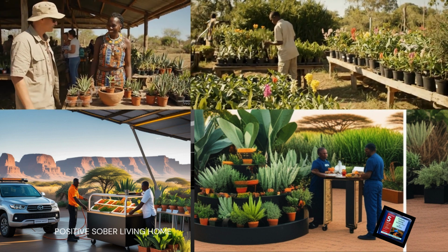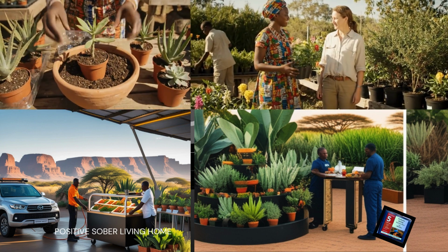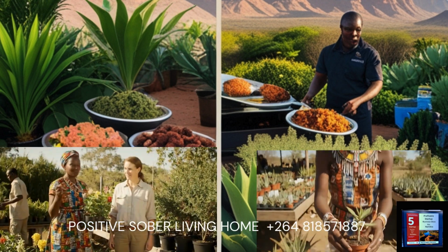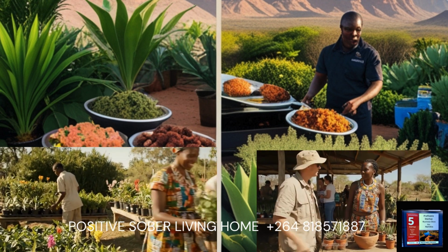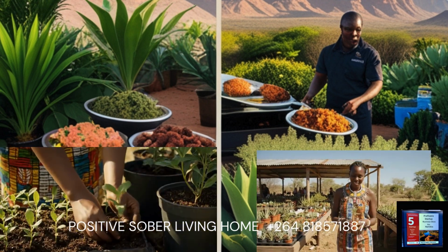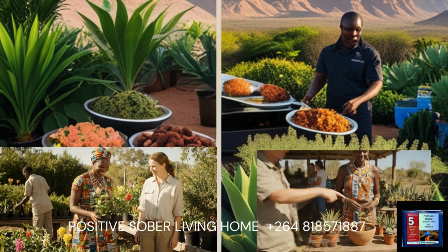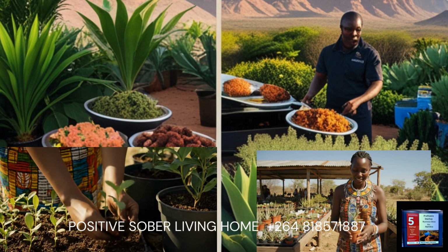There are nurseries in Namibia, sure, but the guide suggests not many specialize only in indigenous plants. Another niche opportunity? Potentially, yeah. Catering to that specific, maybe more eco-conscious market segment. What's the startup investment look like here compared to solar, say? Much lower. Estimated around $25,000 US. That's 450,000 NAD. Okay, what does that cover?